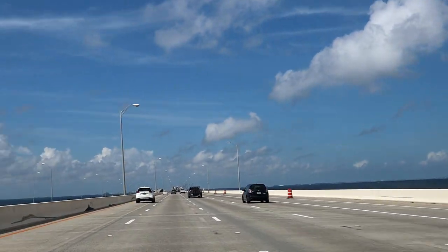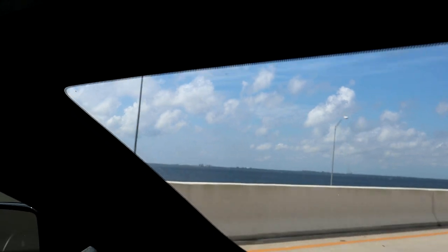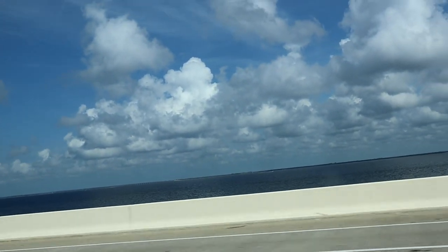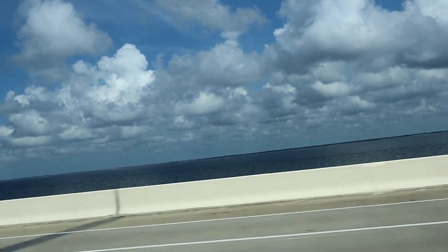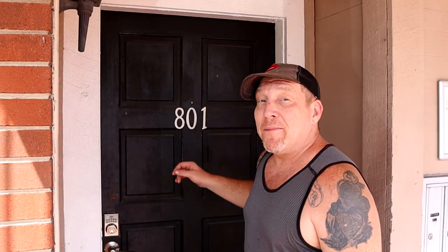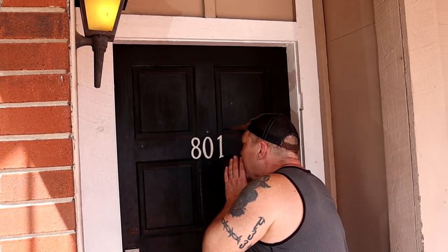Franklin Bridge. It's pretty awesome, man. I'd stick the camera out the window and look at the water a little better, but I'm stupid. I'd probably drop it. You guys ready, man? Let's do this.